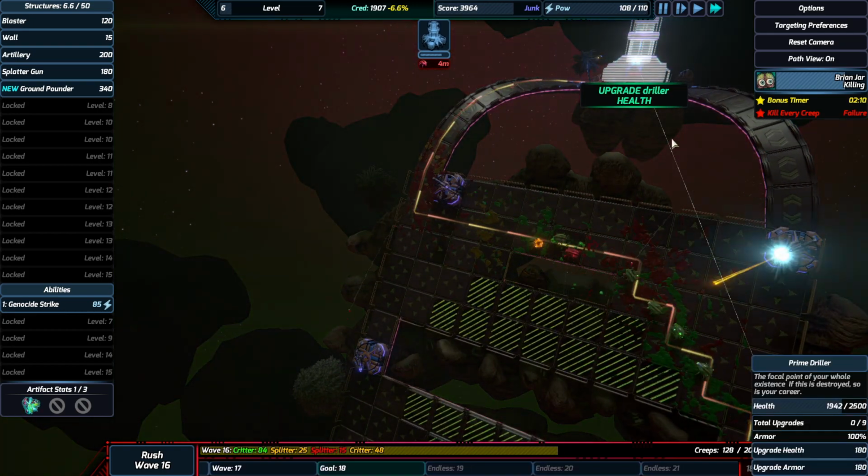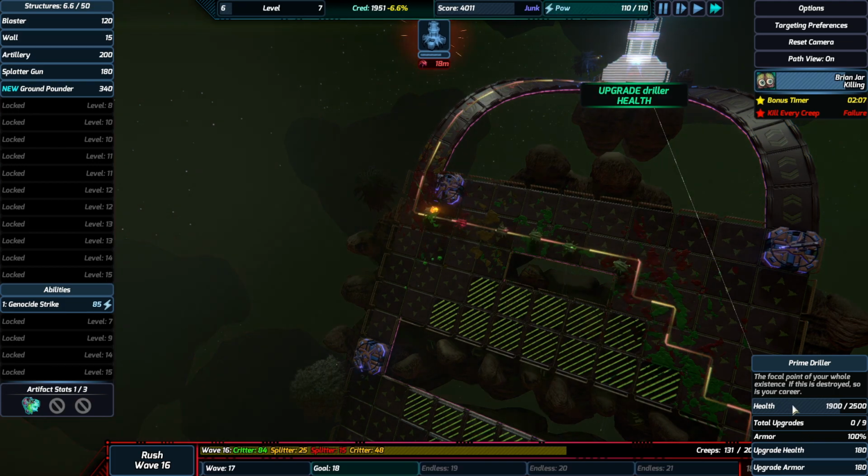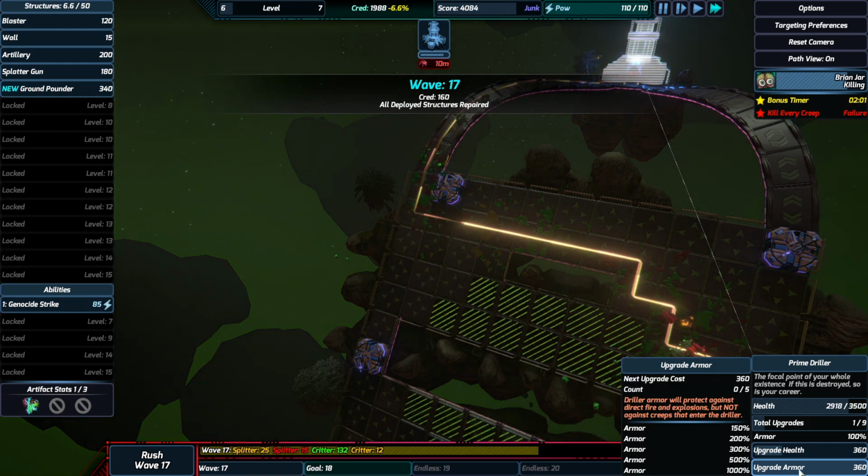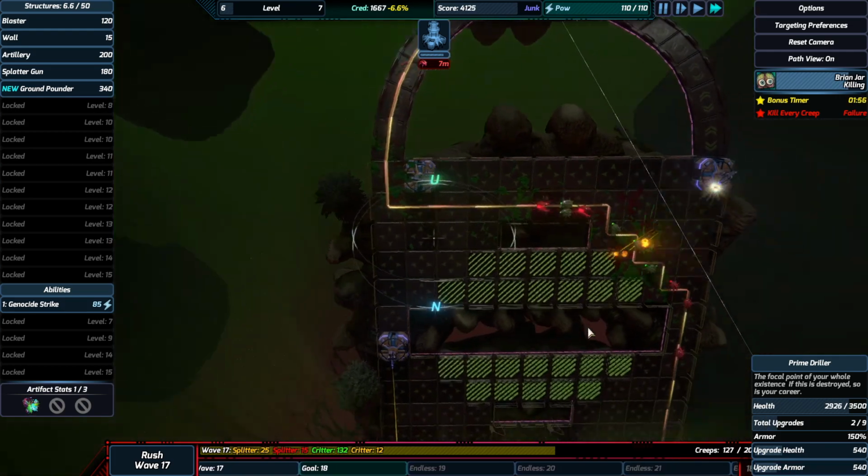Upgrade driller health. Oh, okay. What can we do there? I didn't realize we could upgrade it. It actually still has some health. Good stuff. Upgrade the health and the armor.